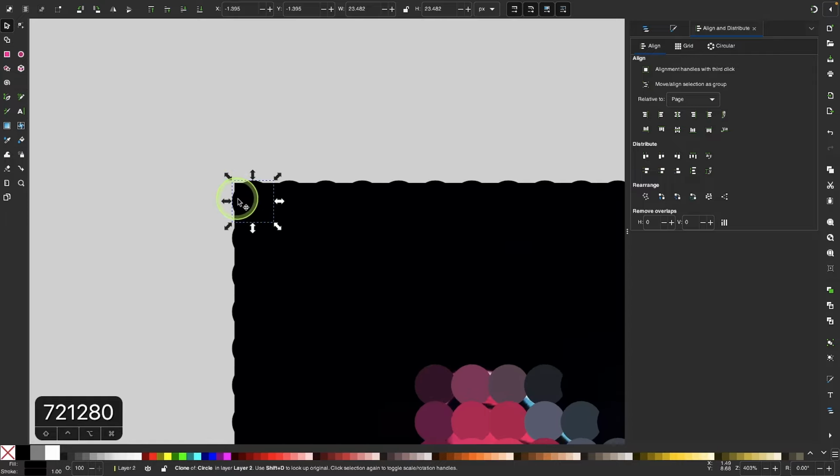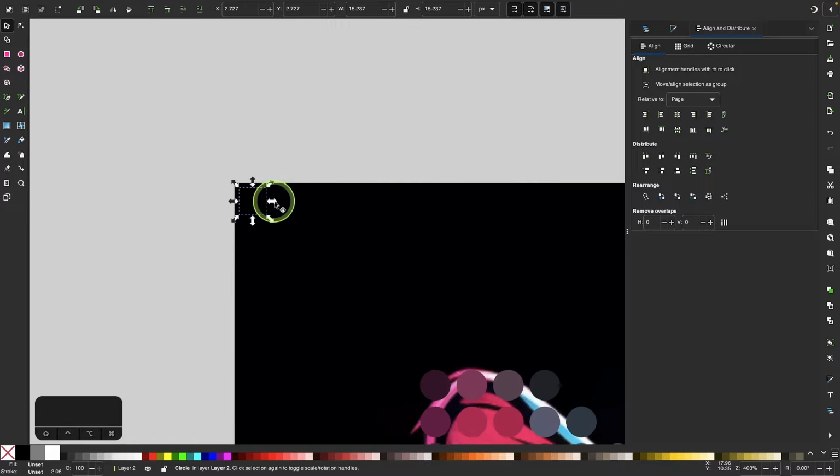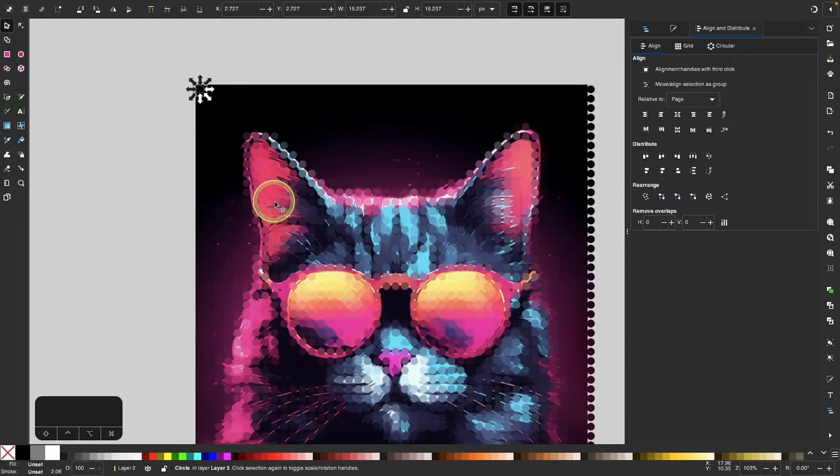So if I were to select this dot, if I were to hold my Alt key, or if you're on Mac, it would be the Option key, and click again, I would select the original dot underneath it, and I would scale that down by holding Control and Shift, and then scaling that down just a little bit, and the rest of the dots scale down with it.